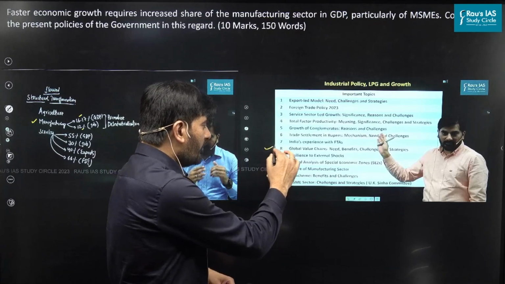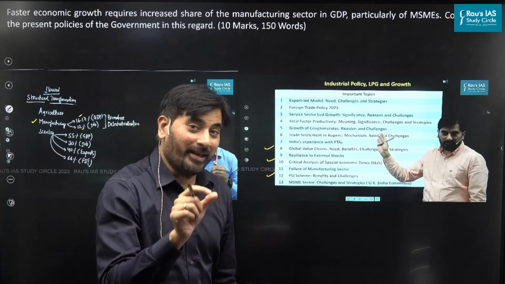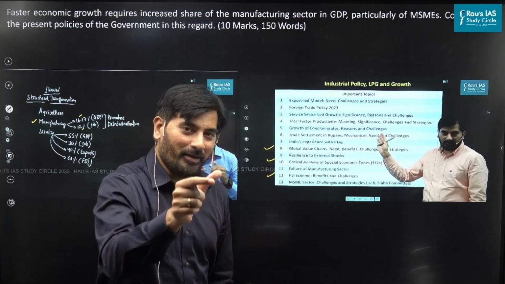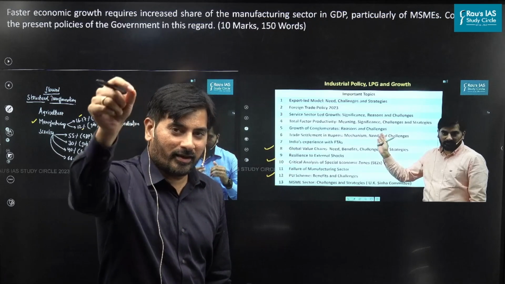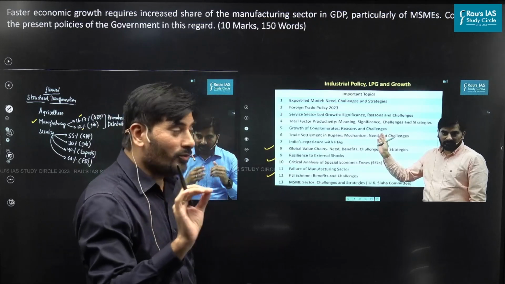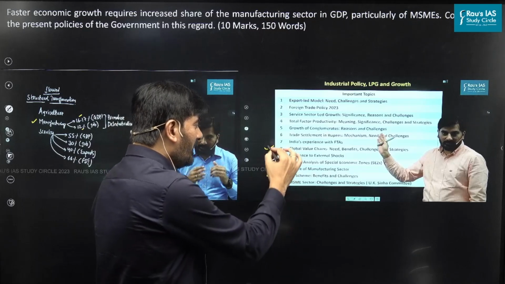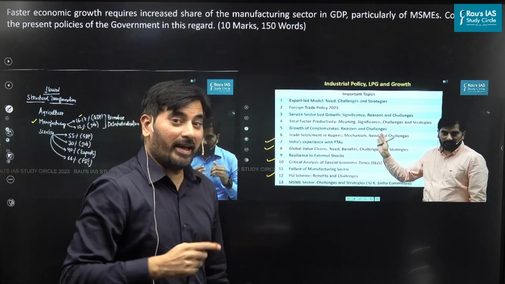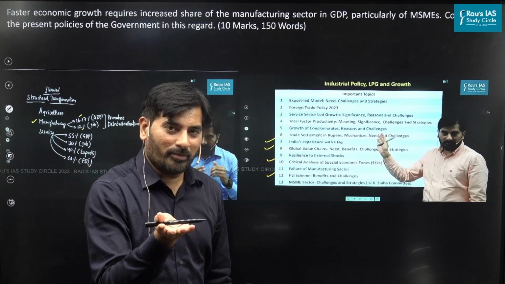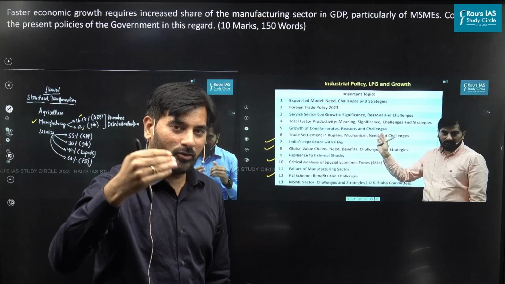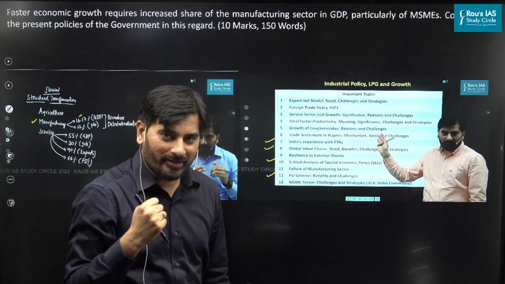India has been focusing on Make in India and Assemble in India. As part of Assemble in India, India is trying to integrate itself into global value chains. Then India has also been signing FTAs with countries across the world to give a fillip to the manufacturing sector so that the goods could be exported to other countries.